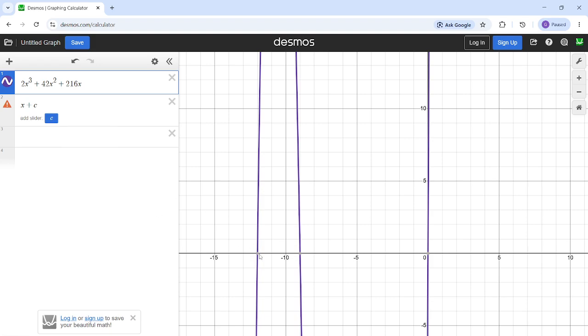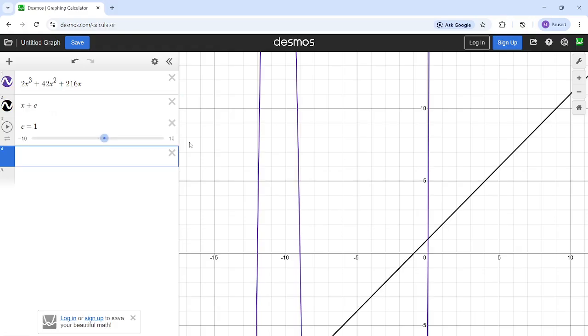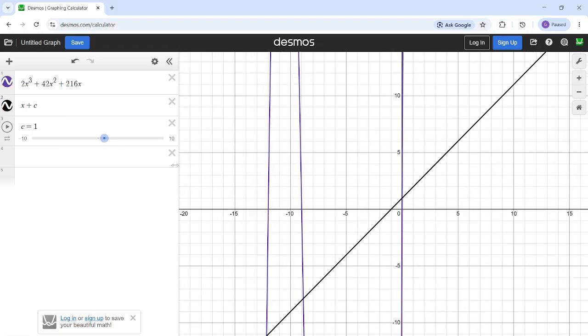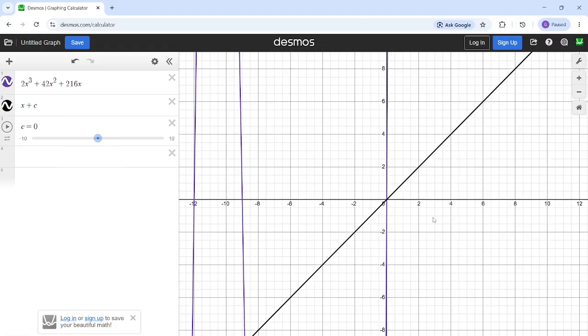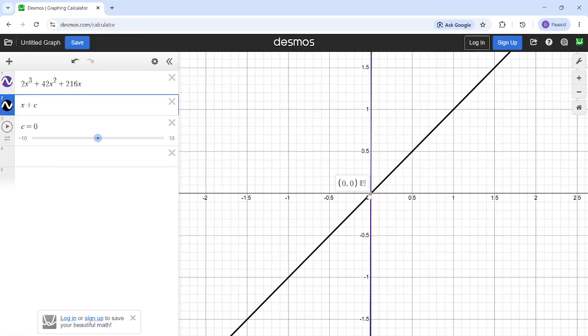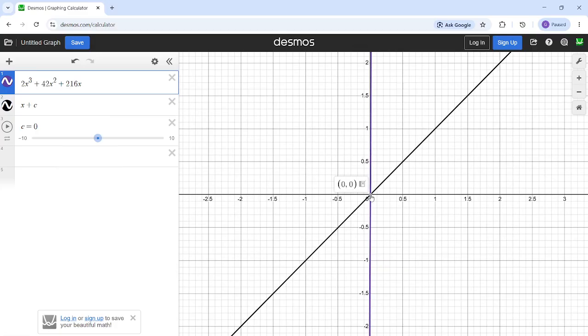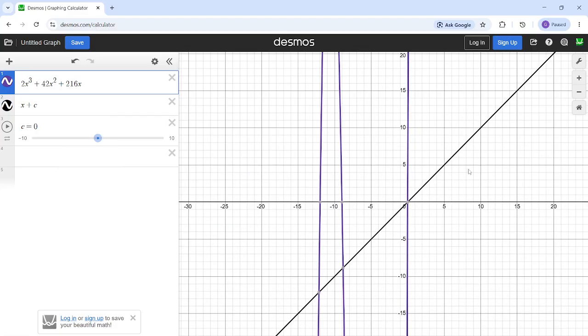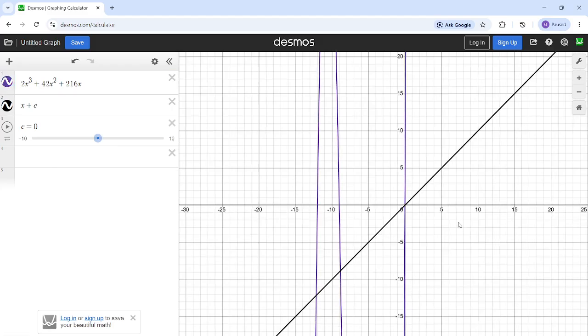Now, what we can do here is equalize to this, or the easiest way is just using the slider here. Click on it and try to find values of c when that factor and the equation have the same x-intercept, meaning they are crossing the same x line here at the same point.